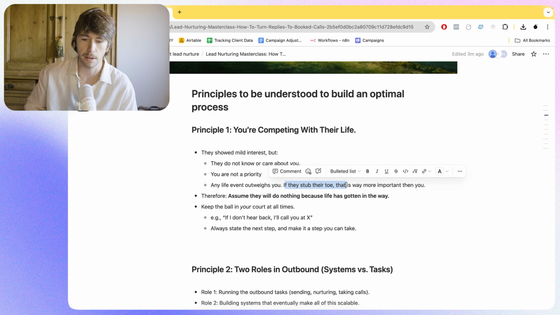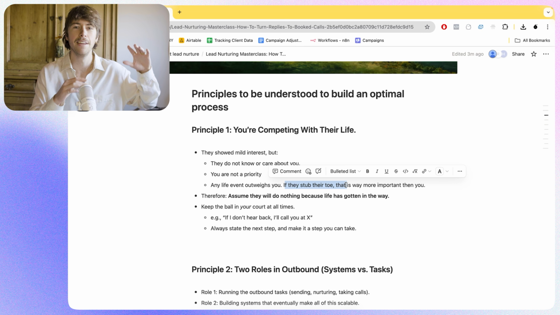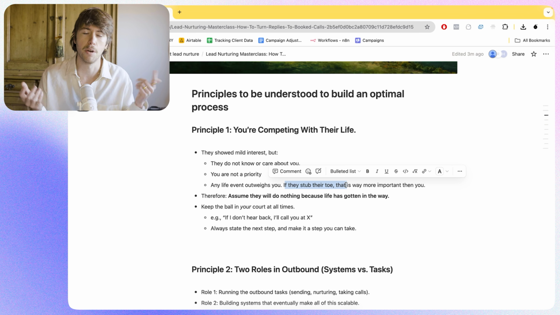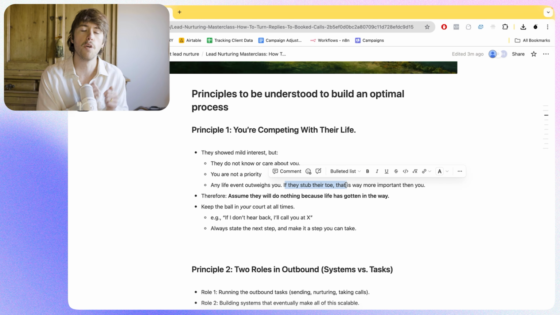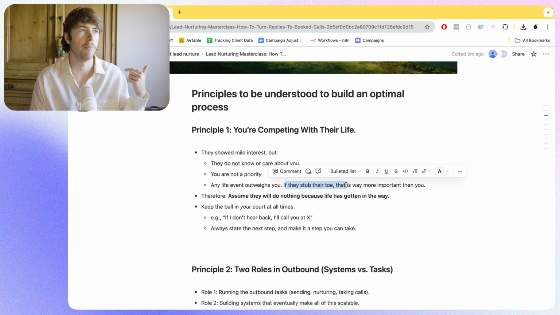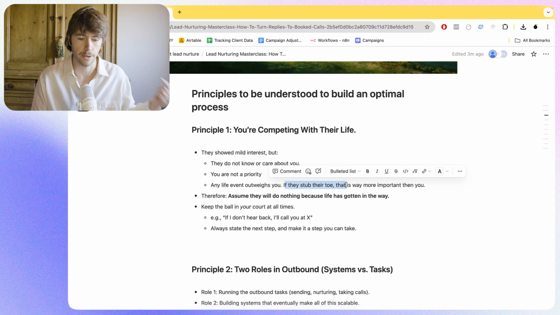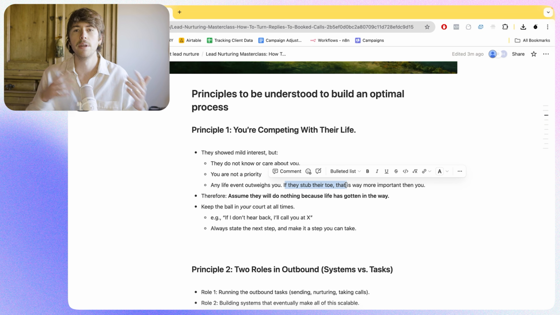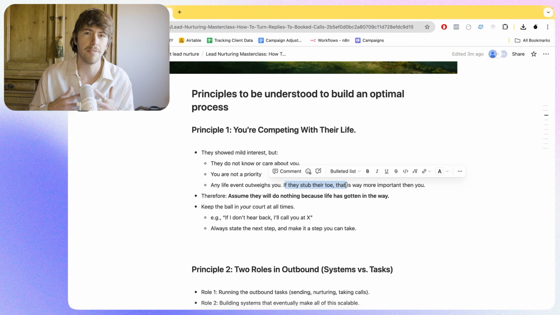So I cancelled a meeting today, booked through cold outbound, because it is my girlfriend's birthday and I need to get some ingredients to make a cake. Not that I'm saying that's not a super important thing to do, obviously, but the meeting, I can just cancel and not provide any reason. I don't know this person. It's fine. I've cancelled the meeting. It's a low priority. If my business partner told me, hey, you have to go to a meeting with this guy, I've heard really good things and I know him, I'm going to reschedule the meeting most likely. So this is what I mean. Anything else in life is more important than the meeting.